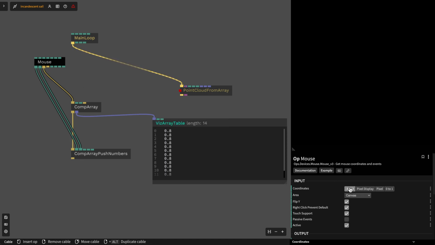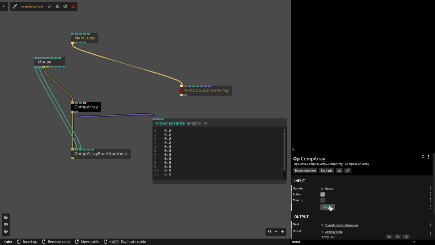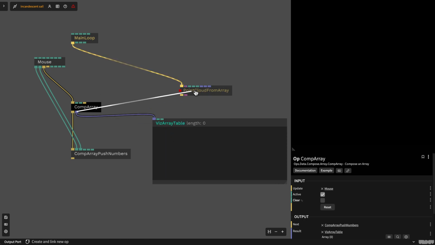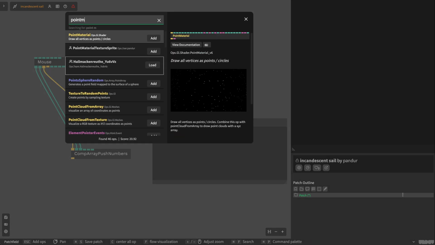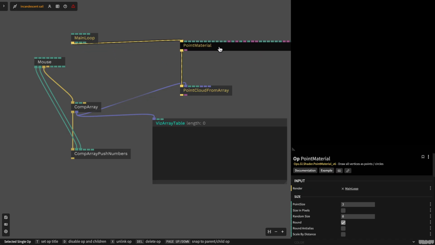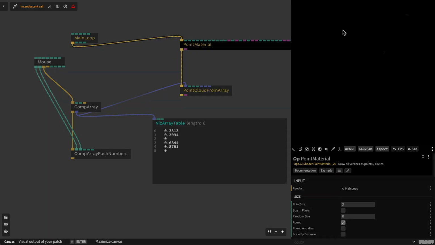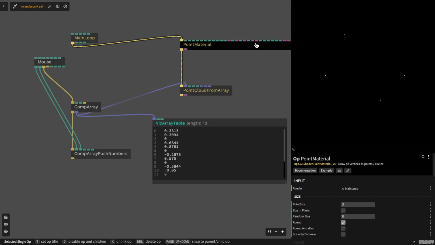And those mouse coordinates are in the range from -1 to 1 right now. So let's click reset again. So we have an empty array and connect this array to the point cloud from array and add a point material again. So now when I click the canvas, you will see 1 new point every time I click it.